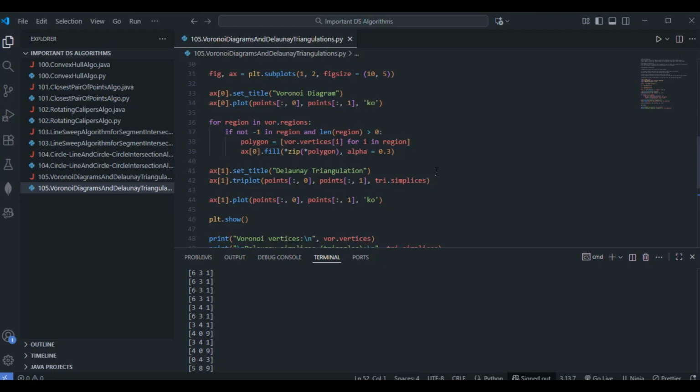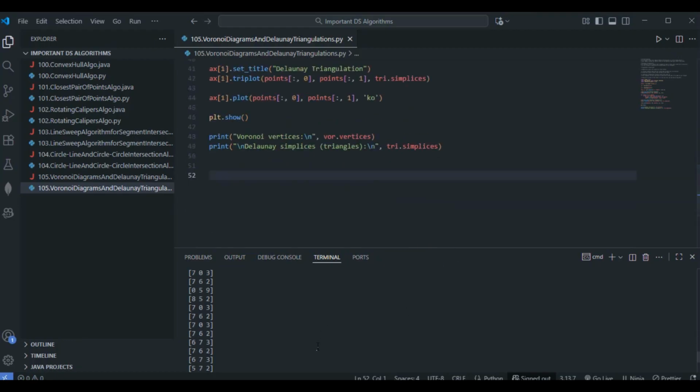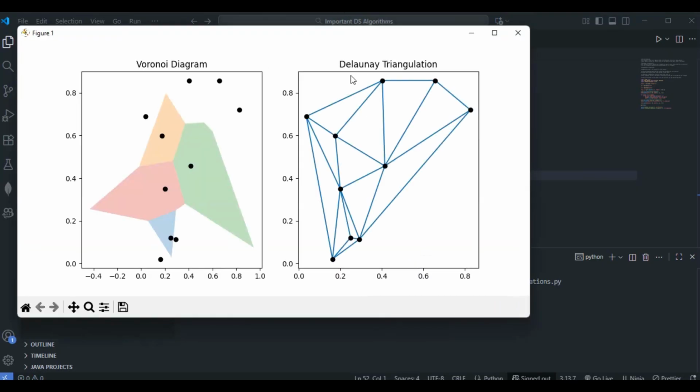Right. And one more thing, whatever the diagram that we saw. Let me run this one again actually. Let me clear the screen here. Let it take some time. The diagram will pop up. I just want to tell you here, every time the random ones will be generated, based on the algo that we have written.